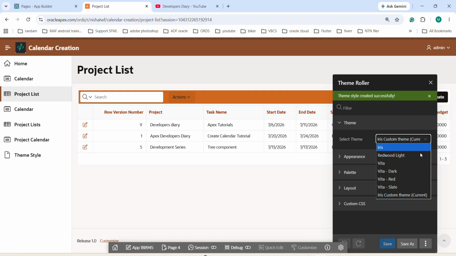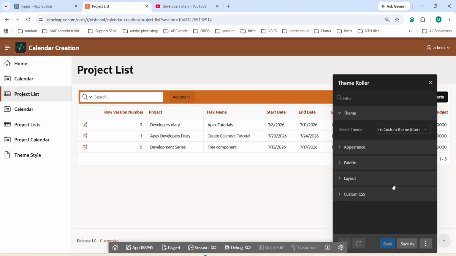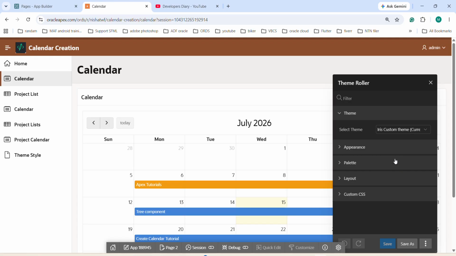So you can see that now we have this theme in the list for the select theme. If you don't want to use this, you can simply select your previous theme. But if you want to use this, you can choose the theme. In this way, you can create multiple themes as per your requirement.